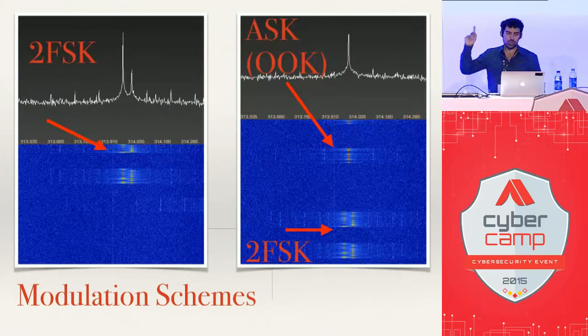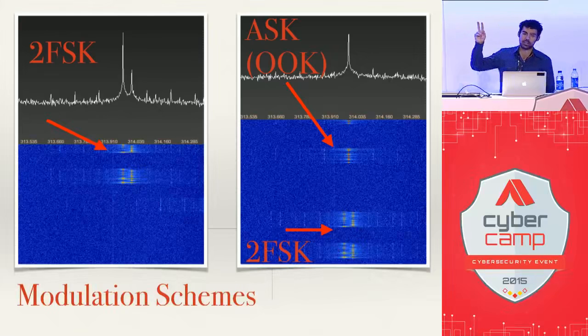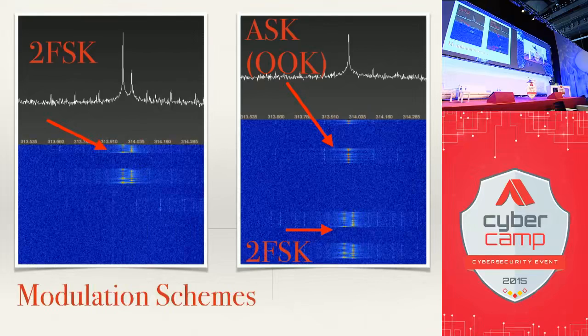Here we can actually see two-FSK on the left. So you can actually see two pieces of signal basically getting sent at the same time. And that's actually swapping these two frequencies. So whenever you see that, you can safely assume that you have two-FSK. On the right, you can see ASK on top, because it's a single signal, it's turning on and off. So based off that information, just by looking, if the FCC test report doesn't show you or you can't determine it from the FCC, then you can use this information.